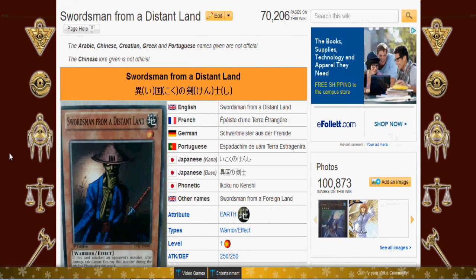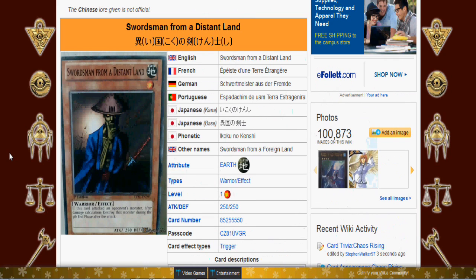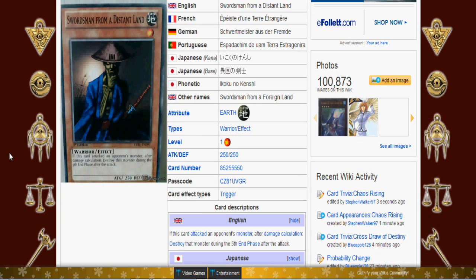Next up, we have Swordsman from a Distant Land. Yeah, we're finally getting this card. It took pretty much 10 to 11 years to get this card in the TCG. Is it good? No, but who cares if you finally got it? Anyways, level 1 warrior, 250 attack and defense. If this card attacked an opponent's monster, at damage calculation, destroy that monster during the 5th end phase after the attack. Not even when it first came out, and OCG wasn't even good. This card's complete trash, but for those of you who are a fan of old cards and have been waiting for this to come out in the TCG, you finally have it now. Artwork's kinda cool, if I can say that much.